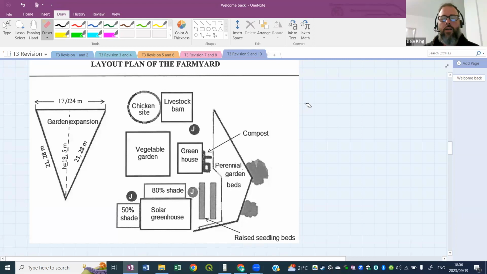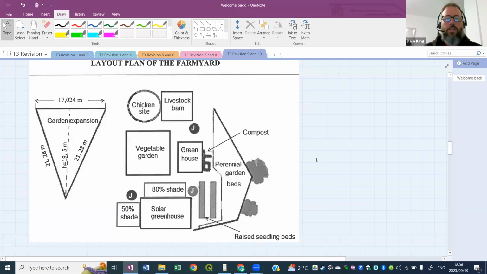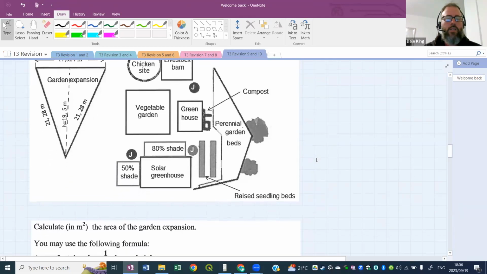I've removed some questions on this contextual diagram that were very, very easy. You guys would have easily got your 2 marks for those. But we're going to dive into the meaty questions for this diagram here. So let's see what they're going to ask us. There's the first question there.